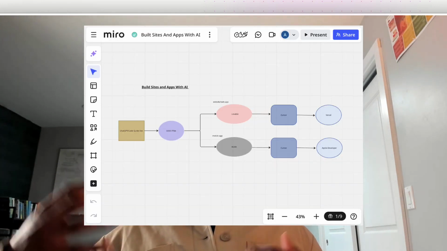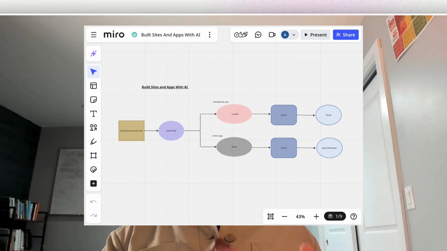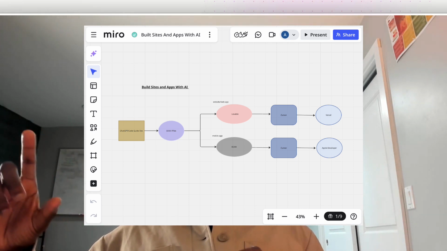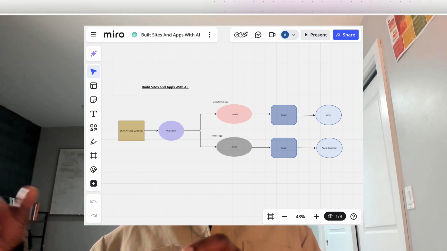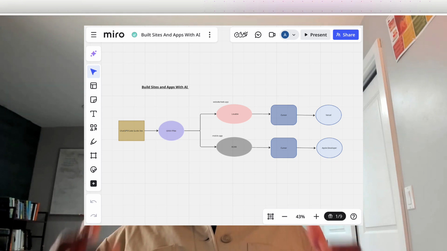And so as far as the series of steps to take, going from ChatGPT, taking the information that you agree on, providing it to UX Pilot to build out the wireframes or the mock-ups or designs that you can then carry over to Lovable in the case of a web app or a site that you might be building, or a mobile app, carrying it over to Rork if it's a mobile app that you're building, and then transferring that code to Cursor to then build out any deeper functionality.